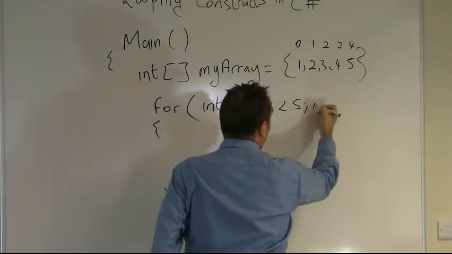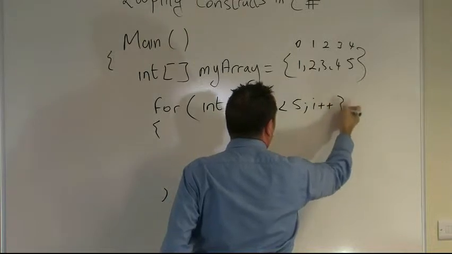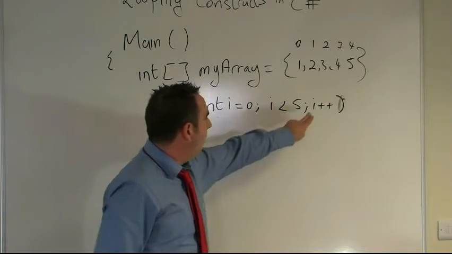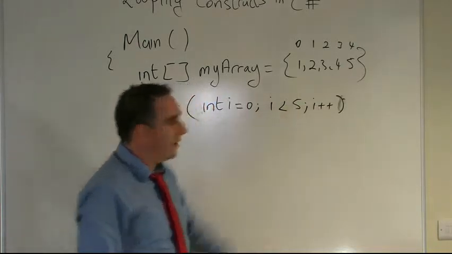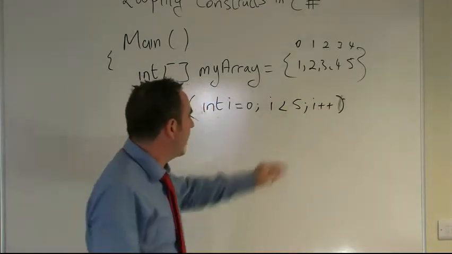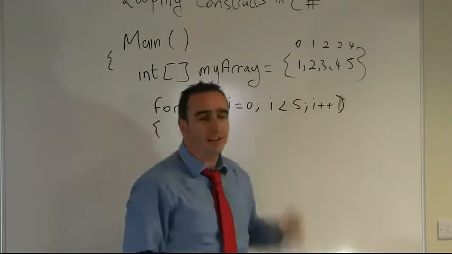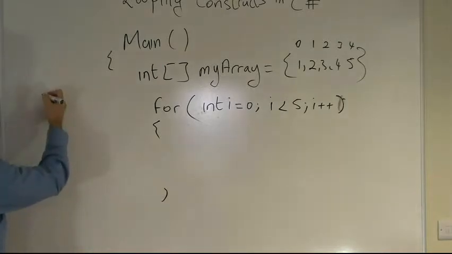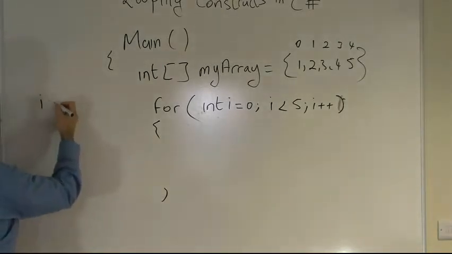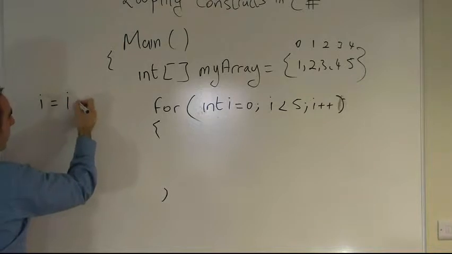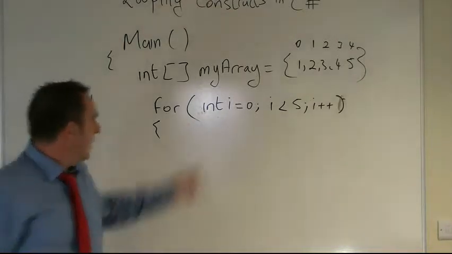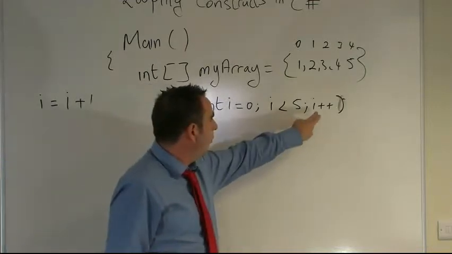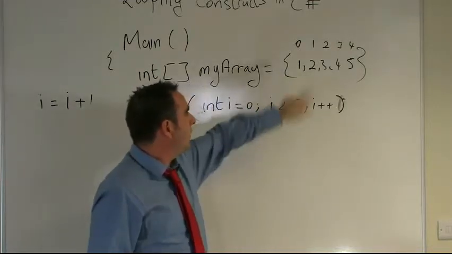And the last thing then is we're going to increment at the end of each execution of our loop. We want to increment that i variable. What does that mean, increment? What does i++ mean? Well, i++ essentially is shorthand for, on a side note, i is equal to i plus 1. So essentially, each time you go through an iteration of the loop, we're going to increase i.